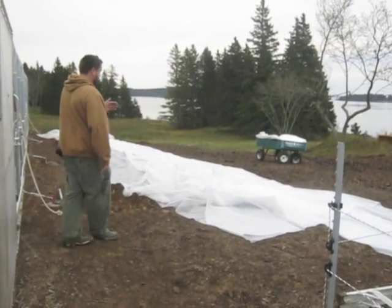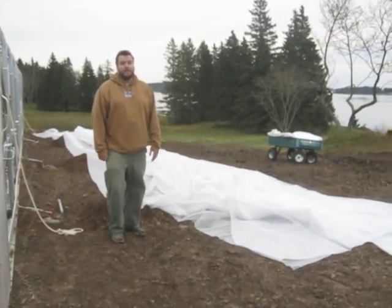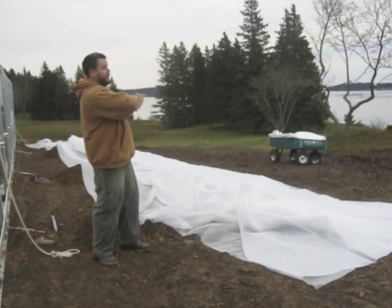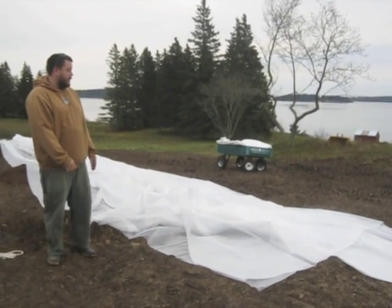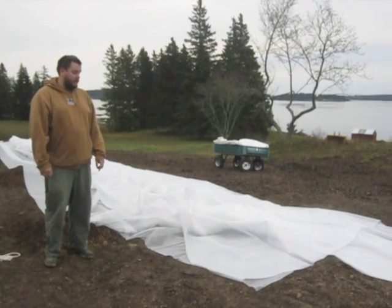the next thing to do is to start getting our plastic ready. This is one of the last things that we do because we don't want the plastic just laying out and flapping in the wind. So we took our entire piece of plastic, laid it all out flat, and then we flaked it like a sail. We basically use an accordion pattern to fold it up on itself so that when we pull it, we're not fighting the plastic and trying to unfold it as we go.